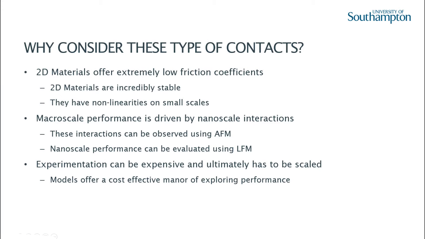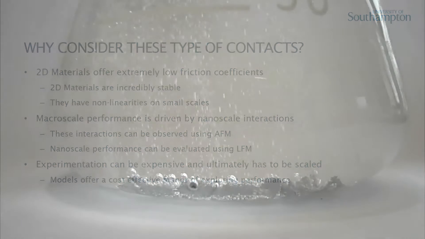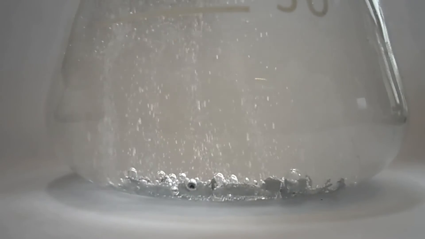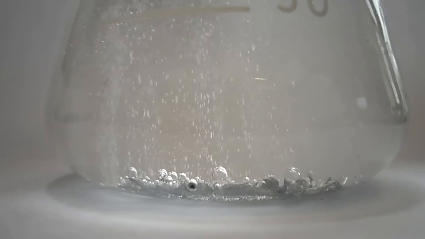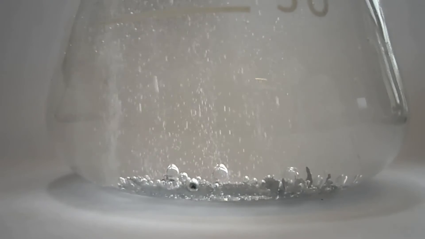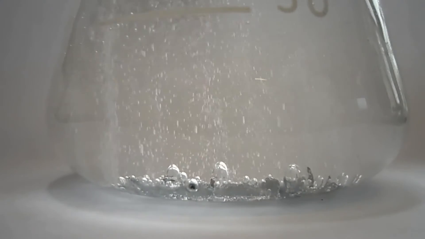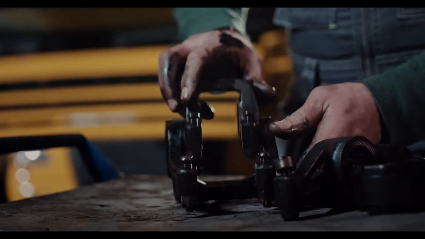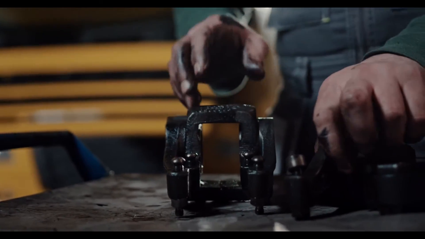Why do we care? The Engineering Materials and Service Technology Group at the University of Southampton have been exploring the application and uses of a relatively new subset of materials known as 2D materials, due to their excellent tribological performance. The focus of this project was a transition metal dichalcogenide known as molybdenum disulfide, also known as MoS2. MoS2, when applied in thin layers onto a substrate, is incredibly stable and can be used in a wide range of harsh environments ranging from the vacuum of space to the high temperatures often found within machinery.